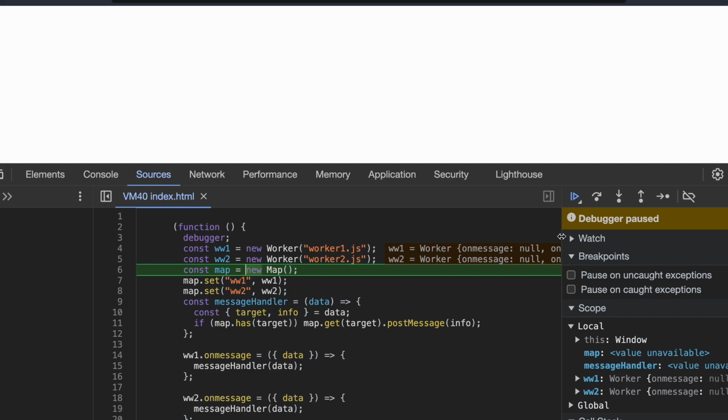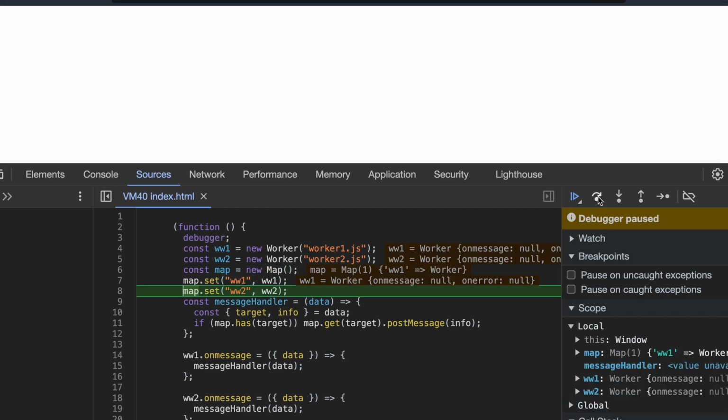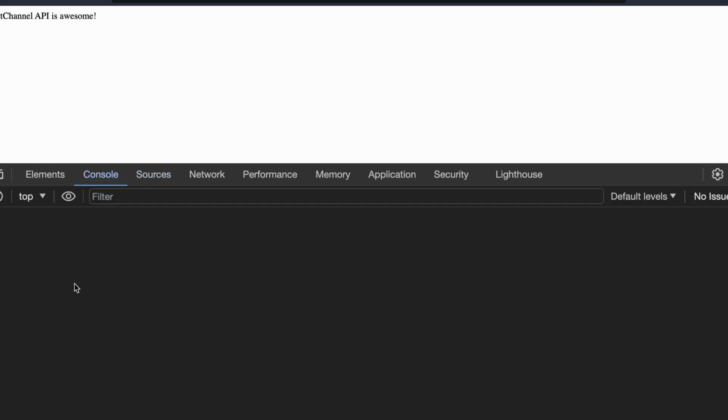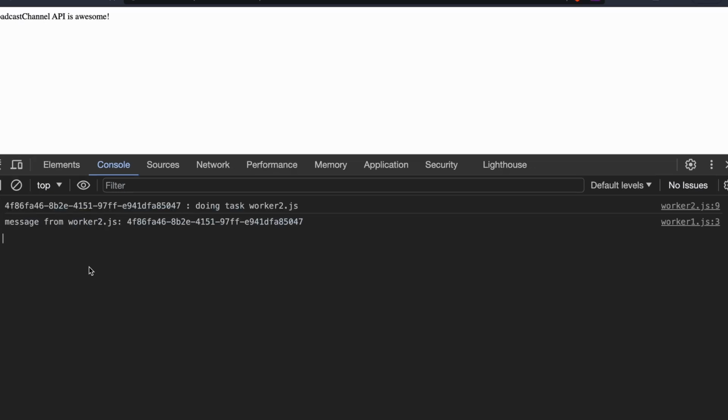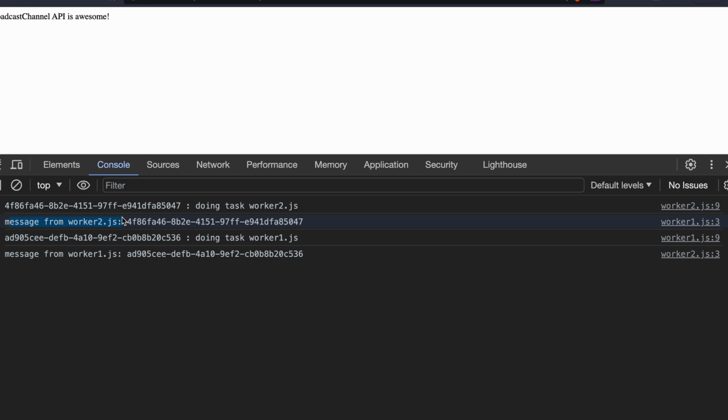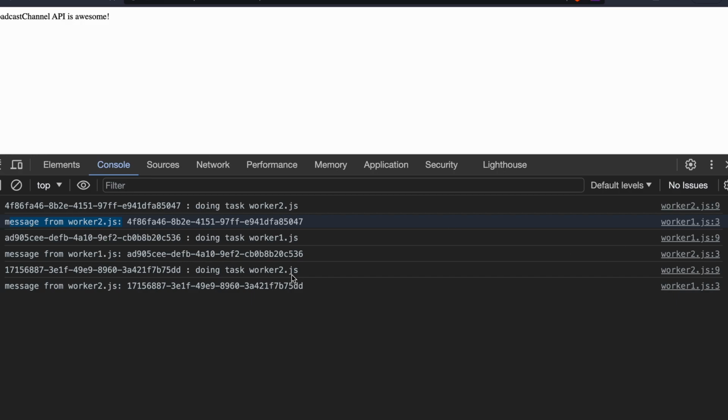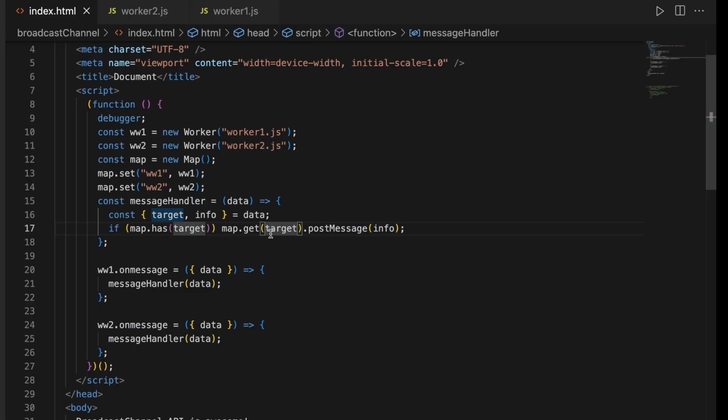And inside the debugger, we can see we have two web workers running. I have added the set map and let's just run it. And we'll wait for 8 or 10 seconds here. And you see, the message comes from worker 1 and it's for worker 2. And likewise, a message comes from worker 2 and it is received by worker 1. So as you can see, the code will get messy if we have more web workers, because you would have to register all the onmessage event handlers, and you would have to cater to all the messages that are coming. Then you would have to parse them accordingly.